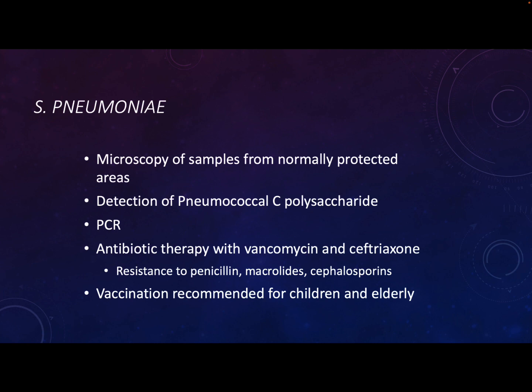But we have this wonderful tool that can also help prevent infection called vaccination. So this is the pneumococcal vaccine. It is given to children and elderly people because, again, they're at more risk. So it's a standard vaccine as part of the childhood panel. If you were a little bit older and the vaccine did not exist when you were a child, you can get it when you're elderly.